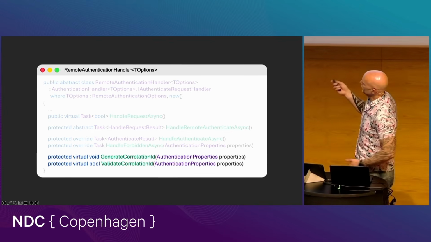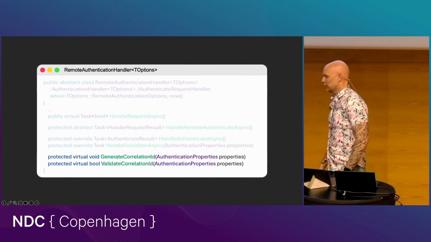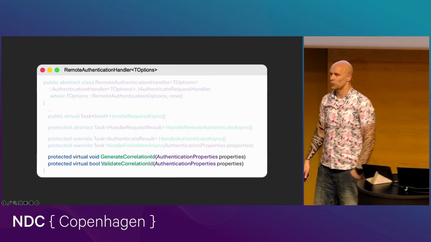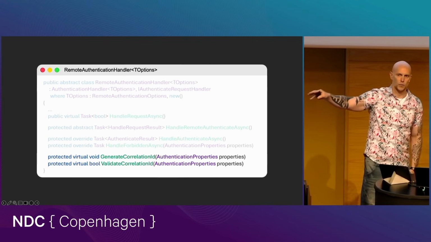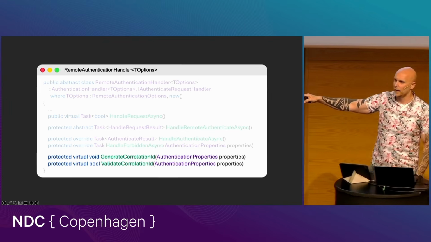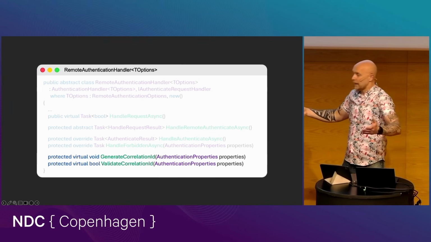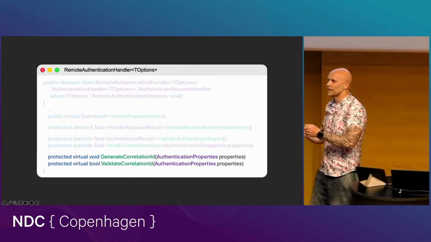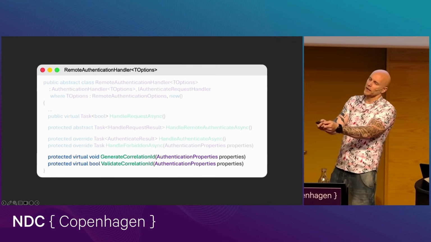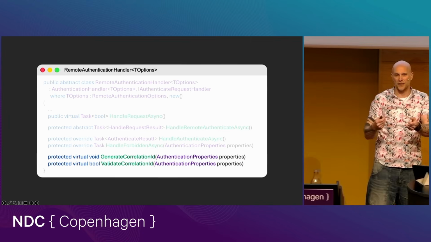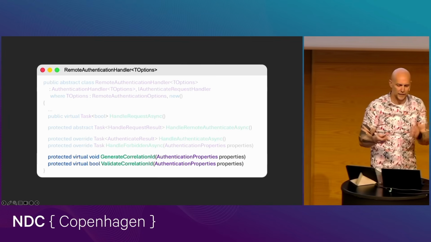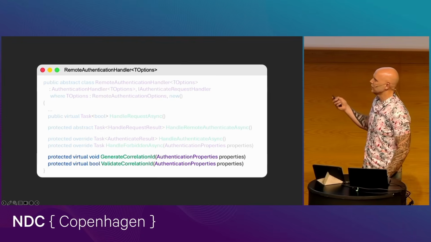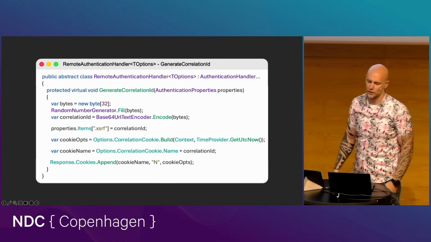The other thing it implements is correlation ID, and cross-site request forgery is a problem, right? Because we have people that we shove off and ask them to go and do something somewhere else, and then HTTP is stateless. So somebody comes back and says, hey, I was just authenticated. Here's the information you need to prove that I am authenticated. That's a kind of a scary proposition. So to fix that, we use these correlation things, and it has that built in, which is kind of nice.